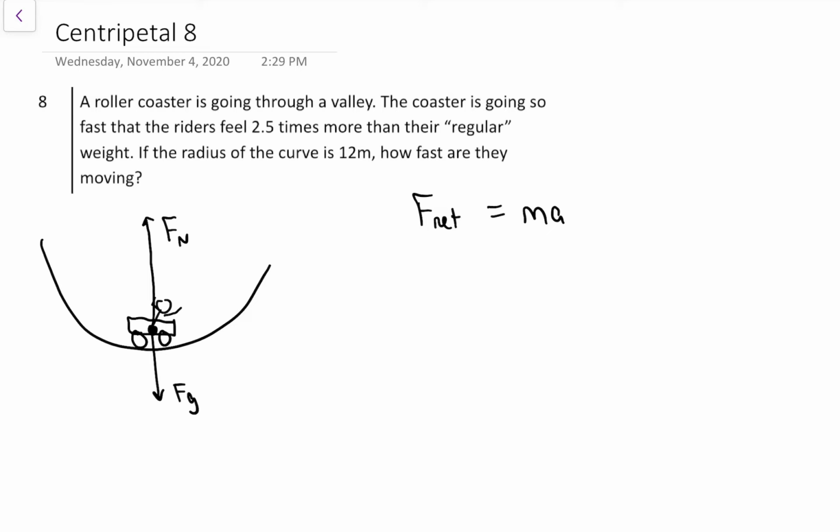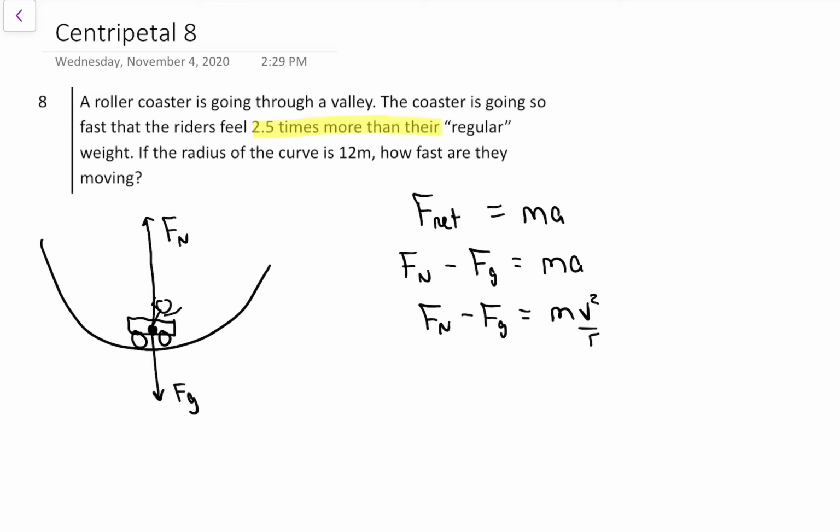on an elevator, we've got a tug of war. In this case, the normal force, since you're accelerating up, I'm going to make that the positive one. That's the bigger force. So normal minus Fg equals ma. That a becomes v squared over r.